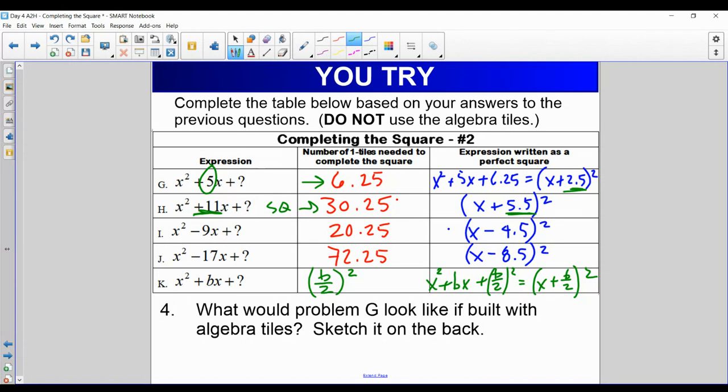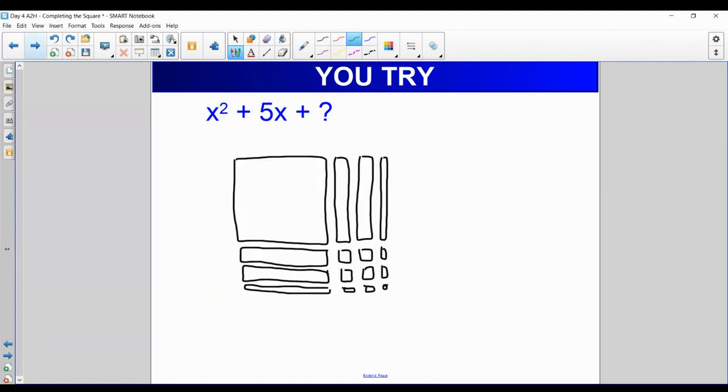And if I looked at what g would look like, I've got it sketched here, right? And so if you split the 5 in half, these are going to be a half. So when I try and total up how many I have, don't I have a whole one, a whole one, a whole one, a whole one? So I have 4 wholes. Then I have a half and a half, a half and a half. So doesn't that make 2 more?